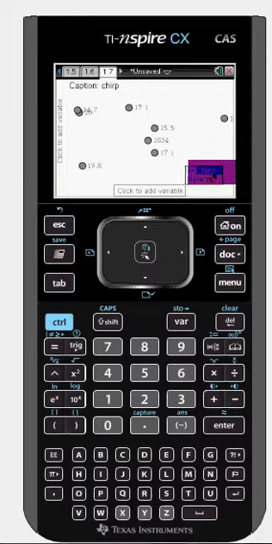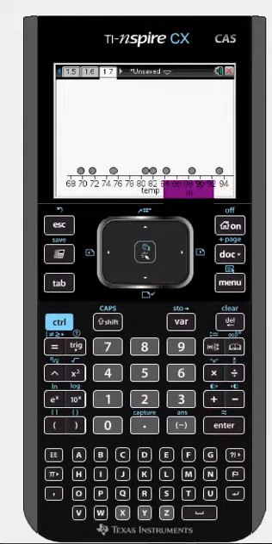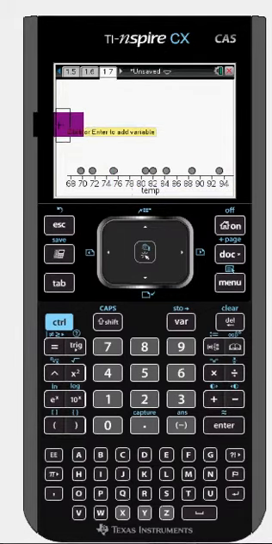Now I have to ask myself, which one is independent? Does chirps affect temperature or does temperature affect chirps? At this time I'm not going to go too much into it, but I think temperature affects chirps. I think it's going to be pretty hard to chirp so much that it affects the temperature. So I just did that and all my plots fall down here. But I also want another one because I do want an X and a Y axis. I want temp compared to chirp.